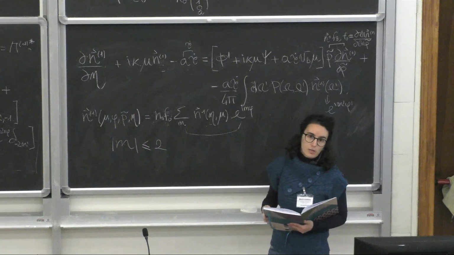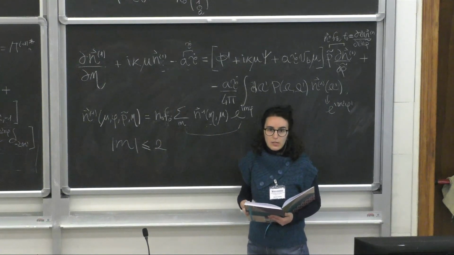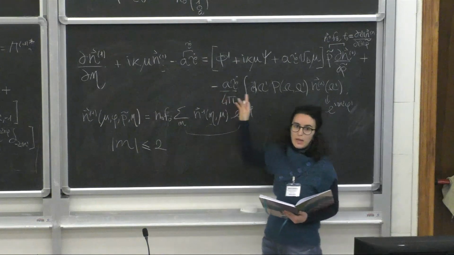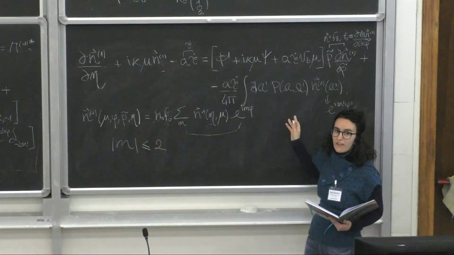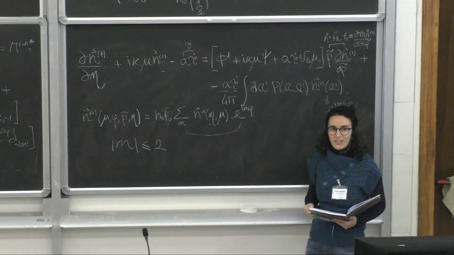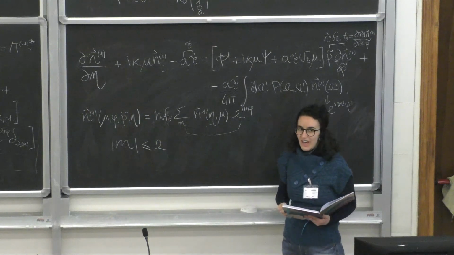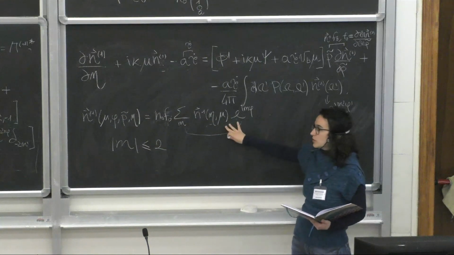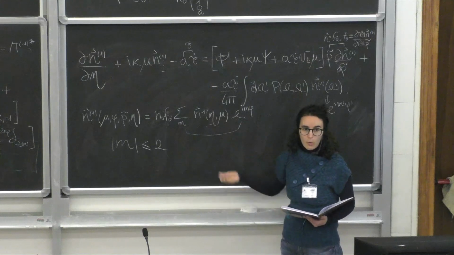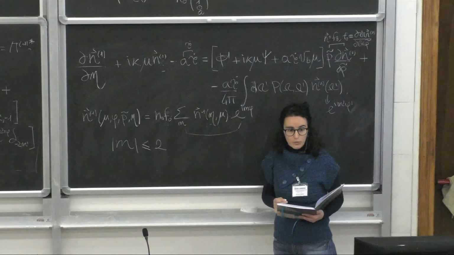So if those terms are 0 in the early universe, they will remain 0 as they evolve according to this equation, because they will not have any non-homogeneous term that can source their non-vanishing value during the evolution. So at the end, we can only focus on terms that have m less than or equal to 2 when we derive the expression of the Boltzmann equation for scalar perturbations.